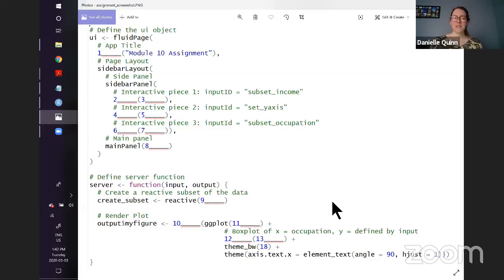And so you can see that the main structure of the app is there. You have the UI object, you have the server function, and then mixed in there, we have a bunch of numbered blank spaces. So for example, this one and blank. And then what we're going to get you to do is to go through, fill in those blanks.